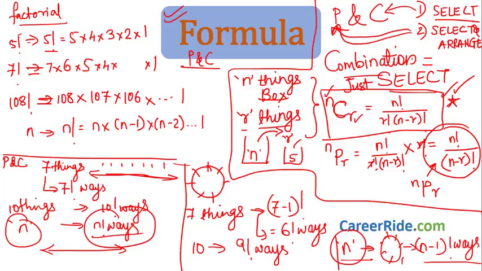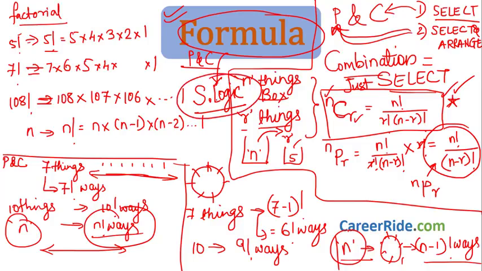Again, before going to the sums related to permutation and combination, I would like to tell you one small thing. Now, what have we learned? We have seen the formula for permutation and combination and we'll use it to solve the sums. However, some of the sums can be solved by simple logic also. We are going to see how to solve sums related to permutation and combination by simple logic also. Not always will we need the formulas. Most of the time we'll try to use the formula, but we can also solve most of the sums by simple logic.